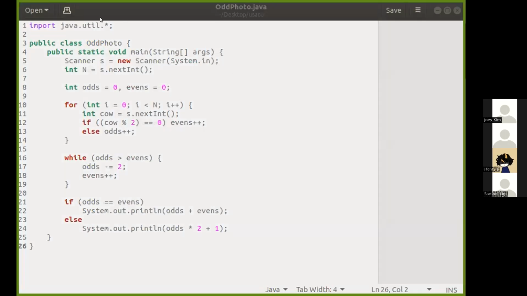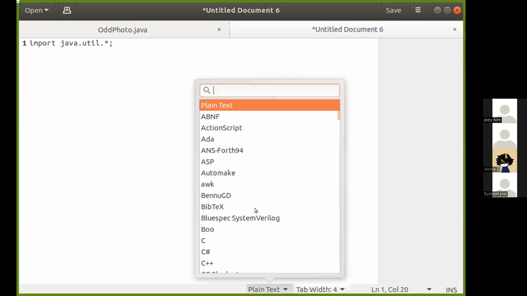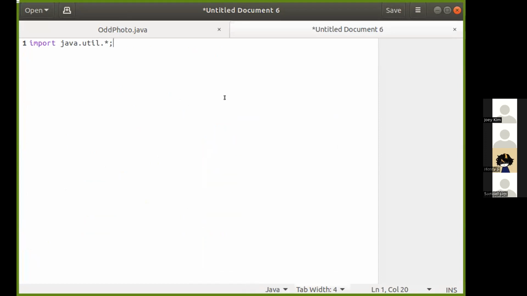I'm going to pull up the one from yesterday. So let's get started on this. We will have import java.util. And I just realized I forgot to put up my problems from yesterday, so let me do that. I keep forgetting to do that. Oops, public class Herdle, and then public static void main.